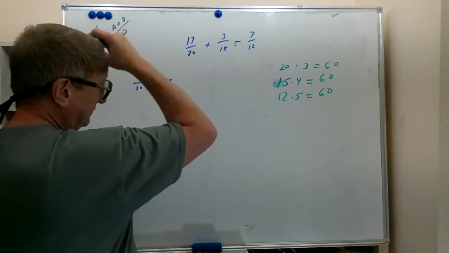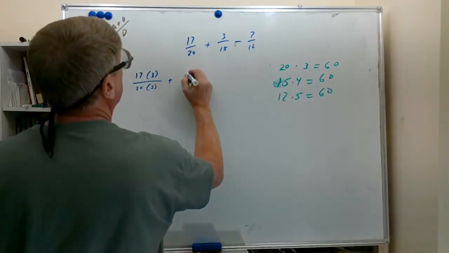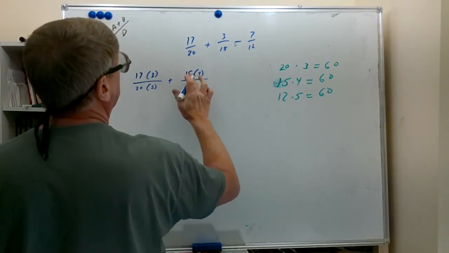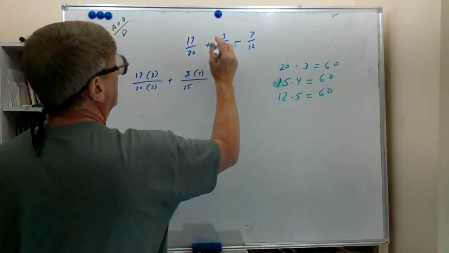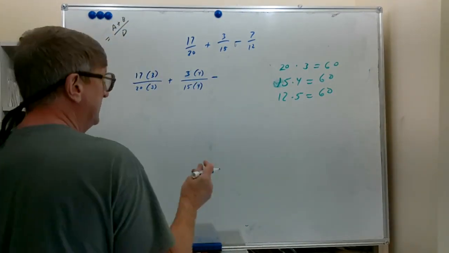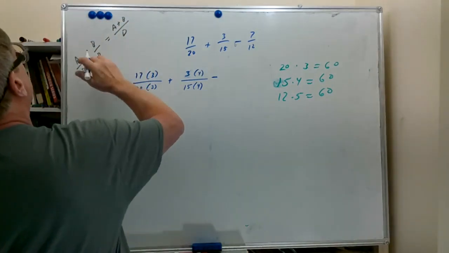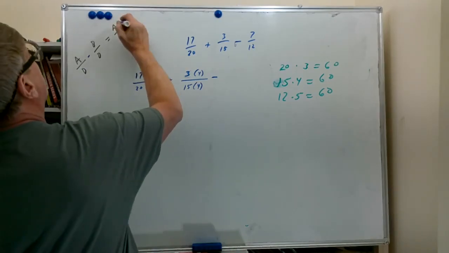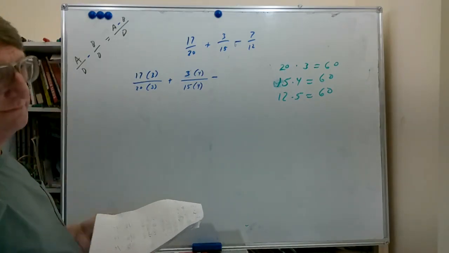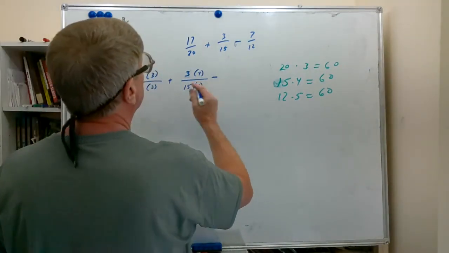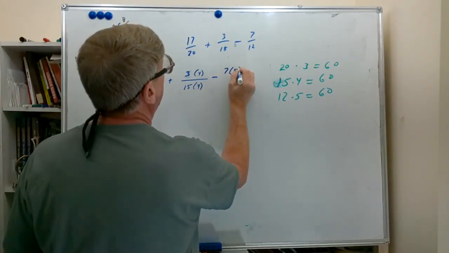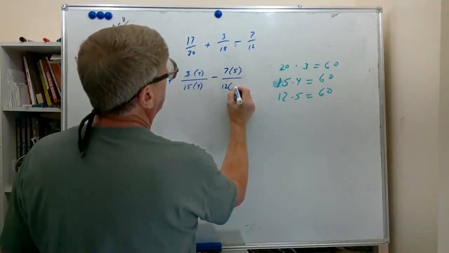Plus, for the 15s, we're going to use 4. This is 3 in the numerator, 3 times 4 over 15 times 4. Minus, now we're going to subtract. But it works out the same way. If this had been a minus here, we would just use a minus there. The same type of deal. We'd subtract across the numerator once we had the same denominator. Now for 12, we need a multiple of 5. So 7 times 5 over 12 times 5.